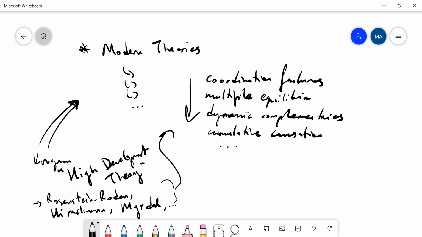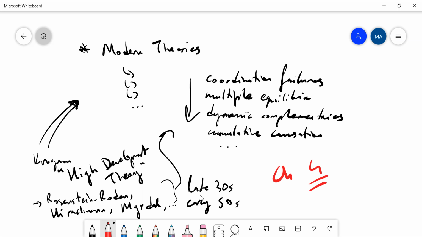We're going to discuss each of these things, and associate them with some classical historical work. This work started in the late 30s and early 50s. In many texts, these people are grouped into development economists, and we discuss all of this in chapter 4.